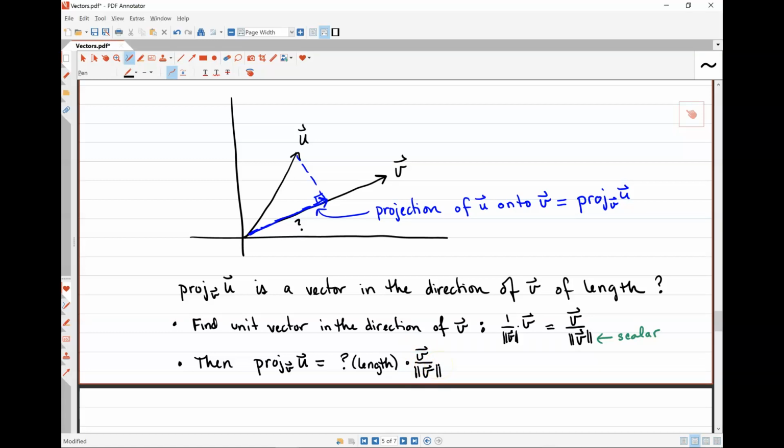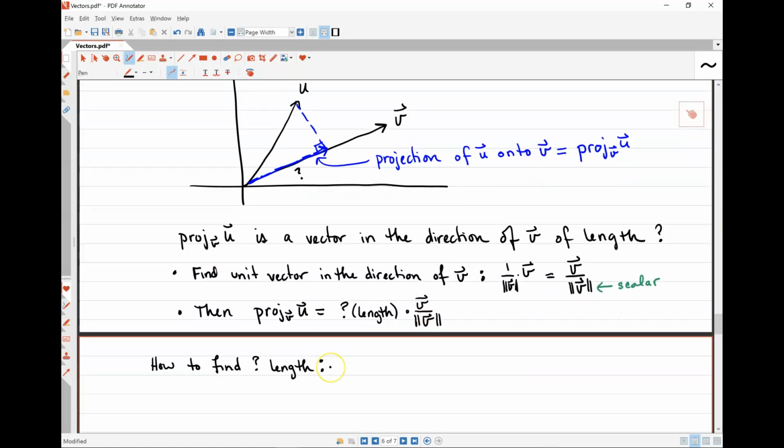So how are we going to find this length? We can find this length by using that formula that we use to find the angle between two vectors, together with a little bit of trigonometry. I'm going to copy that right triangle that's suggested in that diagram and just make notes of what we know about this. This is the length that we're after, right? That one leg of the triangle.